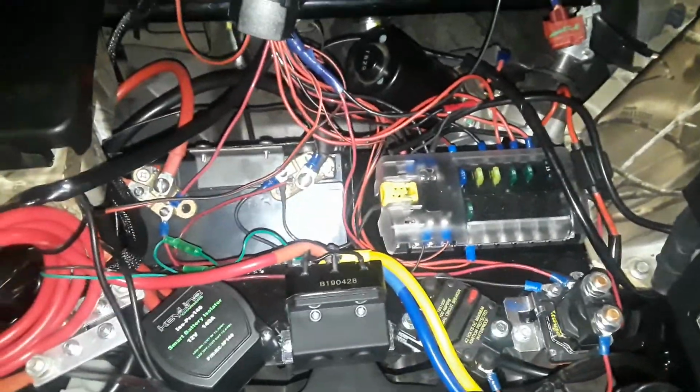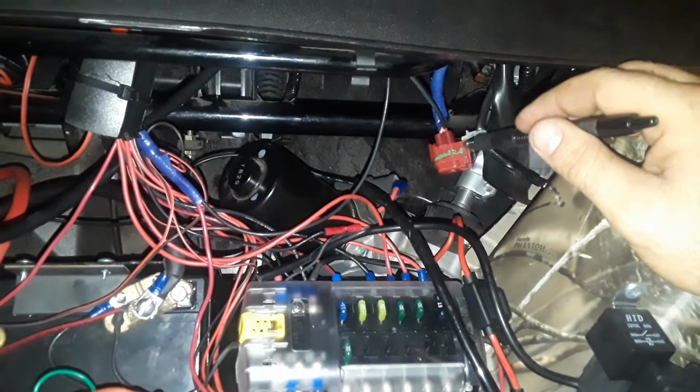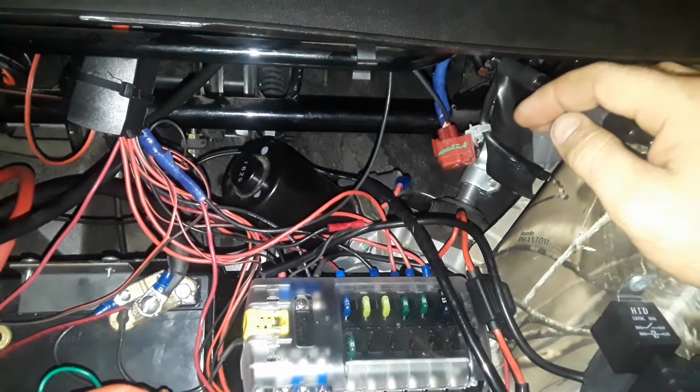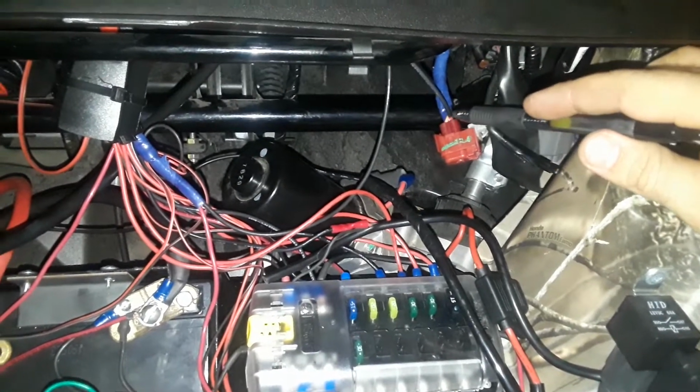One thing I wasn't really clear with was how they got key on accessories. Well, this thing right here was just sitting here. It comes off of the key harness. The key harness comes out, it splits up into a bunch of different ways, goes along to the fuse box. This one's just dead end, so I figured I'd take it apart and figure out which one it is.